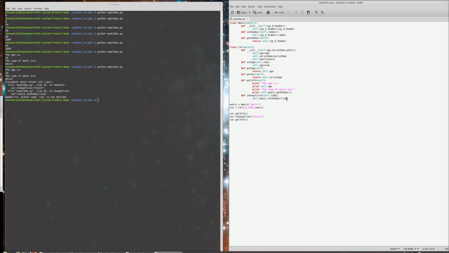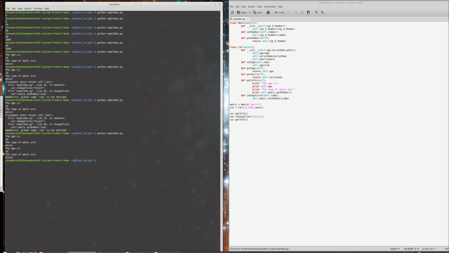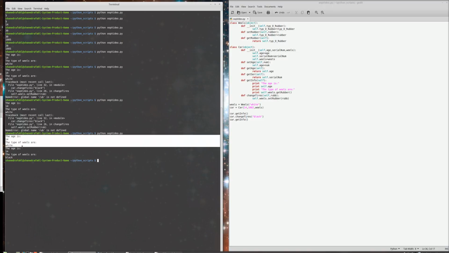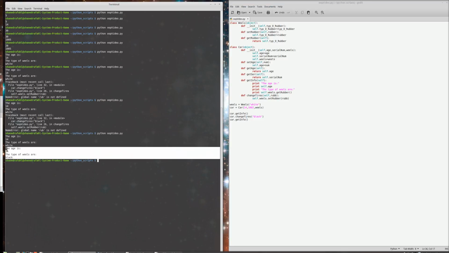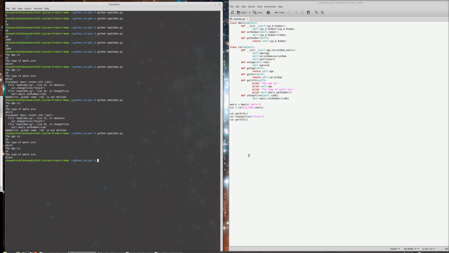Oh. Tell you, people can program for a while and you'll still make mistakes. But as you can see here, here's the old one, and then we change the tires, and now they're black.